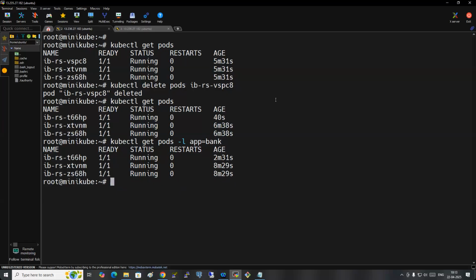If it creates the same pod, then why do we delete? I'm showing you that if it gets deleted, it creates again like this. Generally, do we delete it? No. We should not delete it. But just in case someone accidentally deletes it, I'm showing you it has a mechanism, a capacity to self-heal. Okay? Nice.